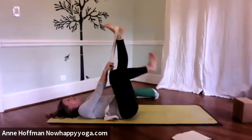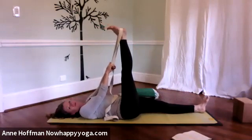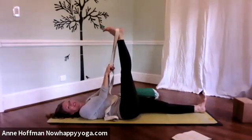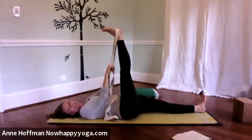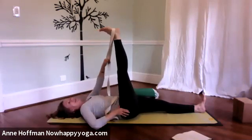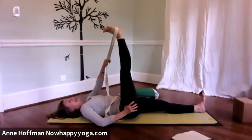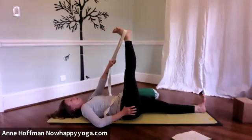Let's take the right leg up, tuck it under the strap, take the left leg down again. Easy peasy. Take another breath here. Take the strap into the left hand, right hand to the outer right hip. That's just to help anchor it down so it doesn't swoop up towards the shoulder.